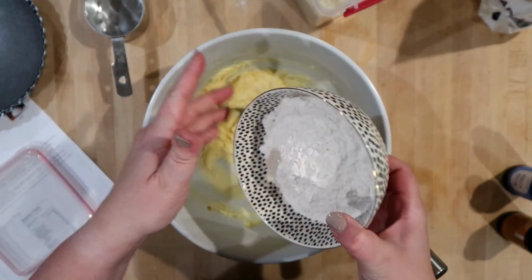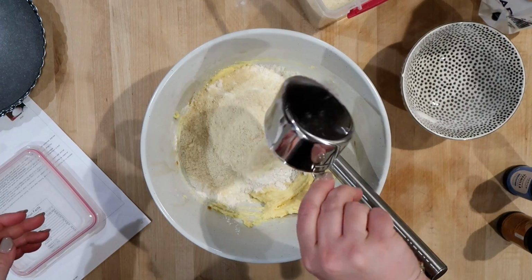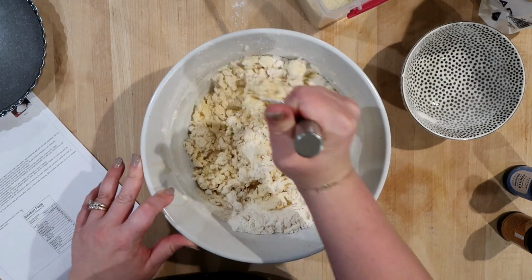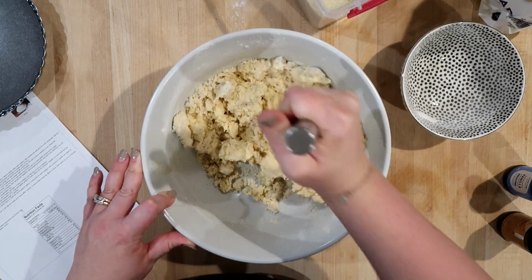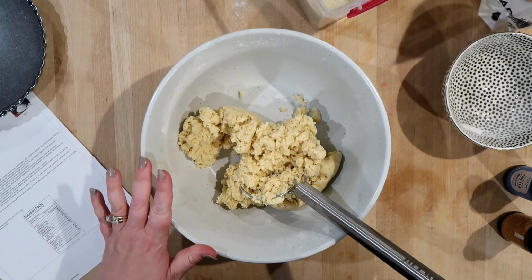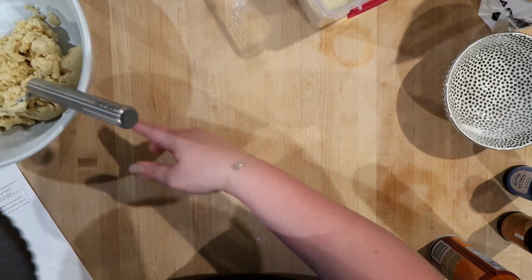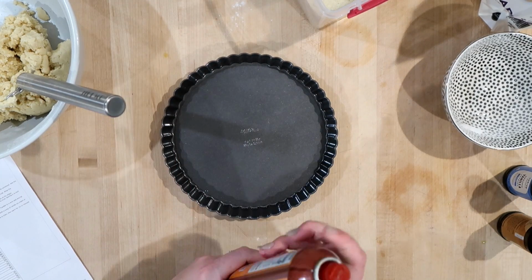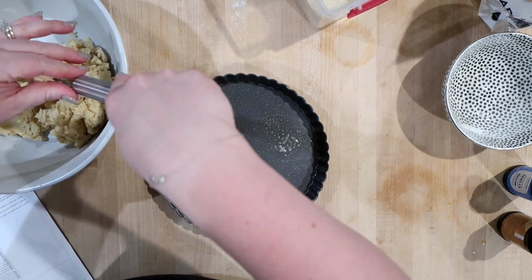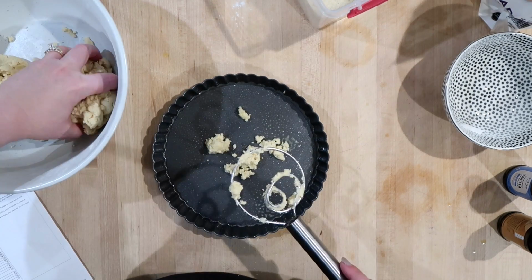Okay, so then I'm gonna add my regular all-purpose flour and then 3/4 of a cup of almond flour. Okay, so this dough came together really nicely. I was gonna get out my food processor or my mixer, but I decided not to, and it worked out just fine. So I'm gonna go ahead and grease my tart pan, and then we're gonna put about half of the crust mixture in there, and then the other half is actually gonna be saved for a crumble topping.